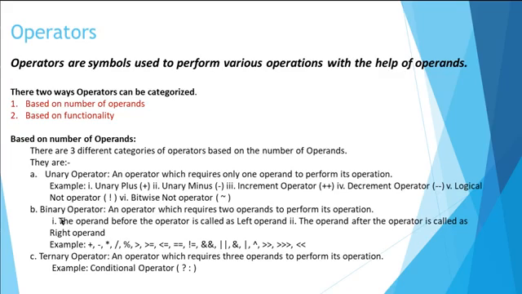The operators which require two operands are called binary operators. These are all binary operators. They require two operands. Ternary operator is only one. This is the ternary operator and it requires three values. One is the variable you want to assign to, the condition, the value given if true, and the value given if it is false.